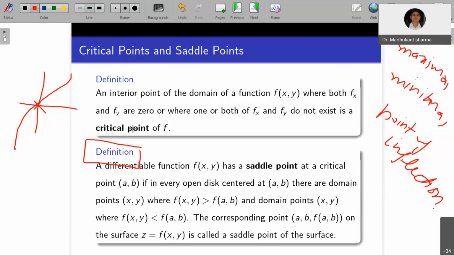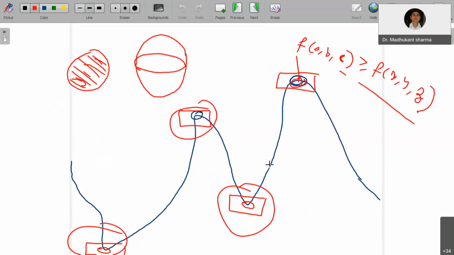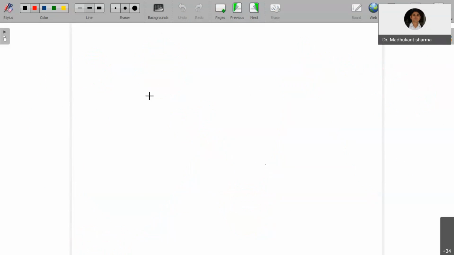So here you have three things: local maxima, local minima, and, for two variables or three variables and so on, the saddle point. How would it look? It will become clear. If I go back and stay with this type of figure, something like this, so this is a point.